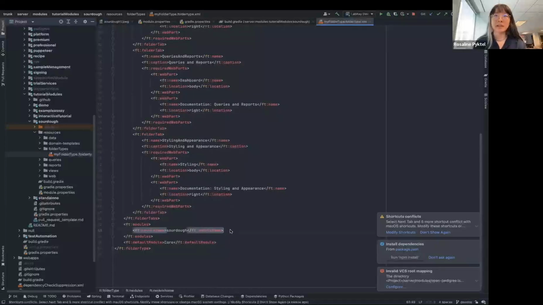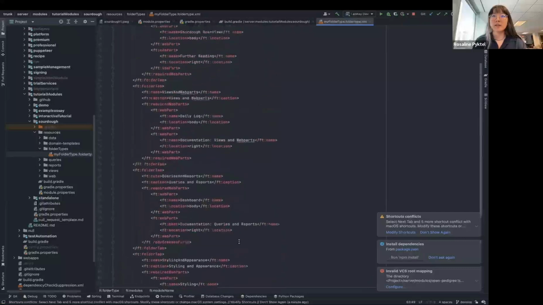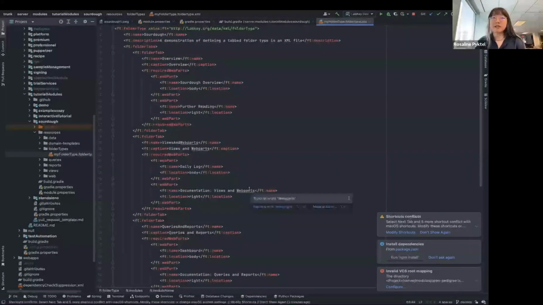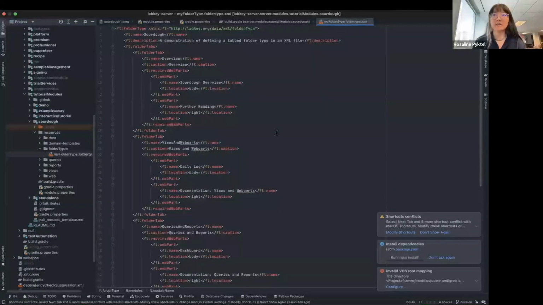This here means that by making a sourdough folder type, I am auto-turning on the sourdough module, and additionally specifying that the sourdough module cannot be turned off for this folder type. And the core module is enabled as well, but you are allowed to turn off core module features. There are a lot of options you can set within these XML files, and since we can't cover them all today, there's a link to our XML docs in our documentation slide at the end. And those docs are very helpful to reference while doing module dev.